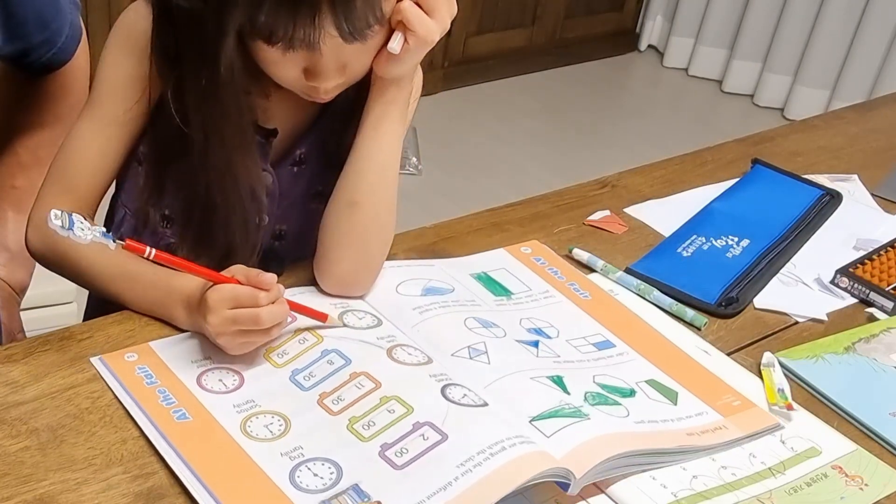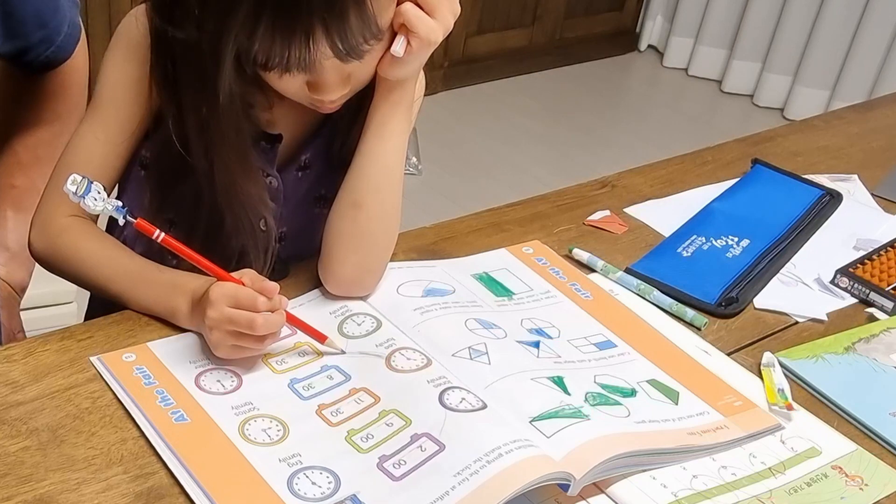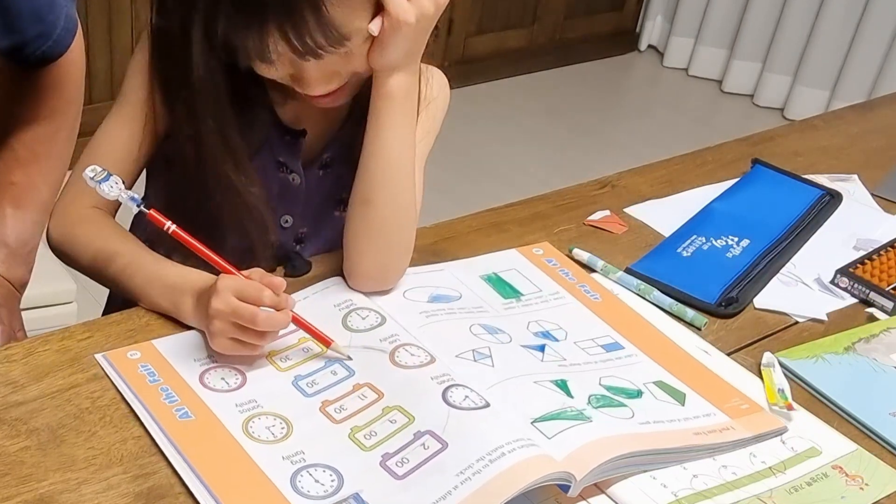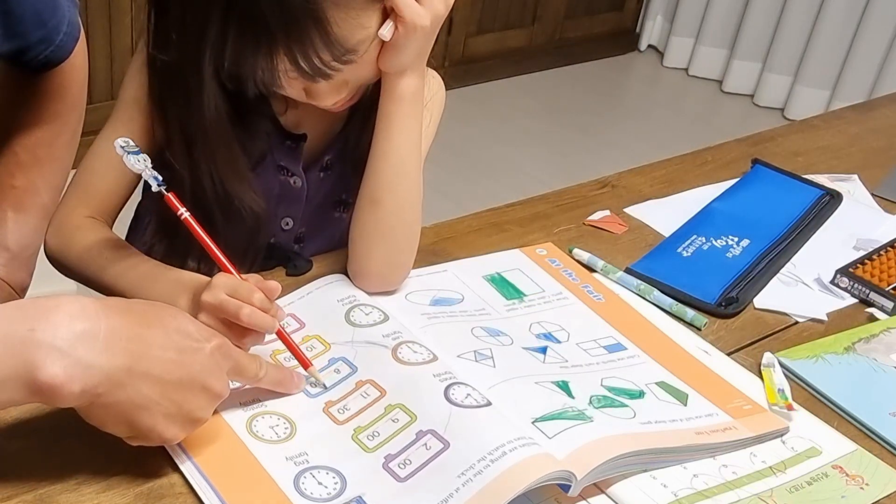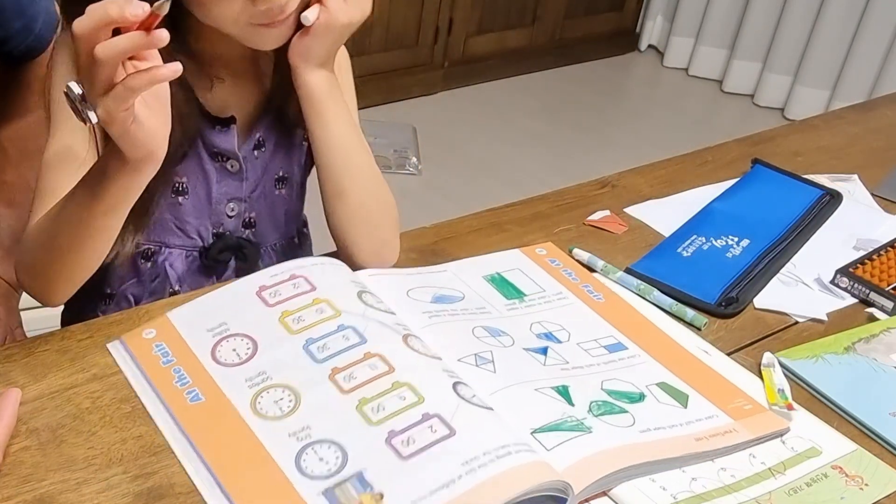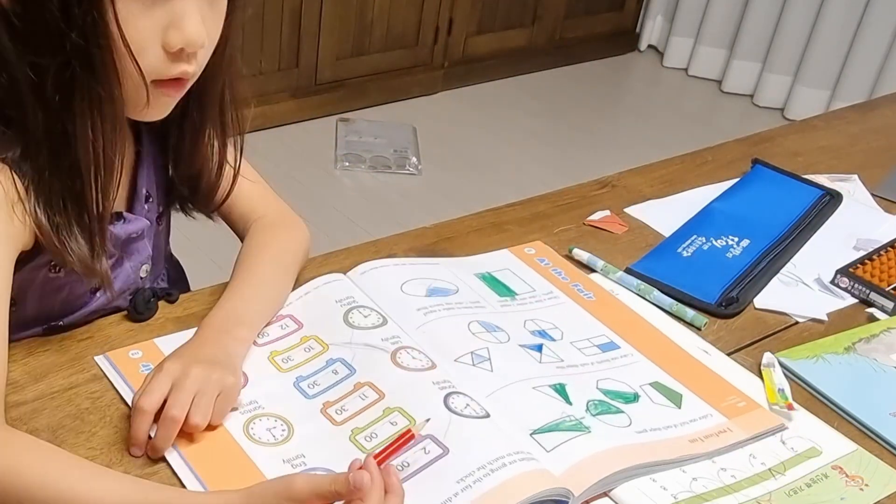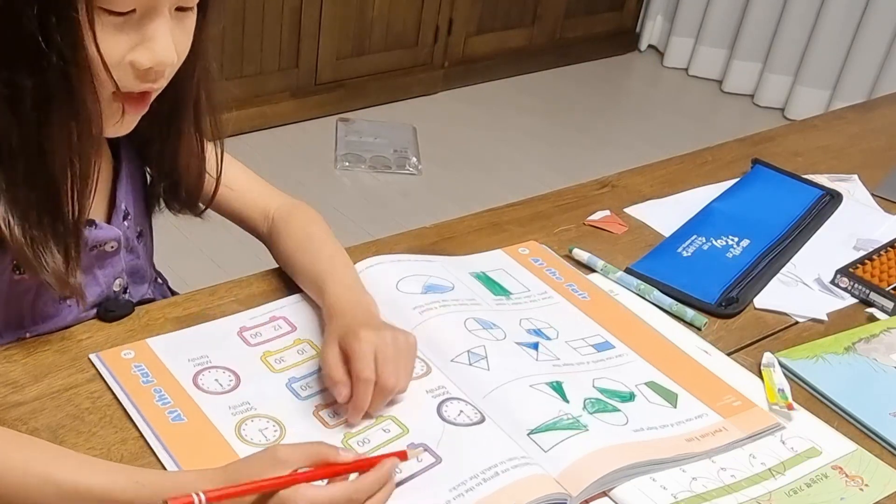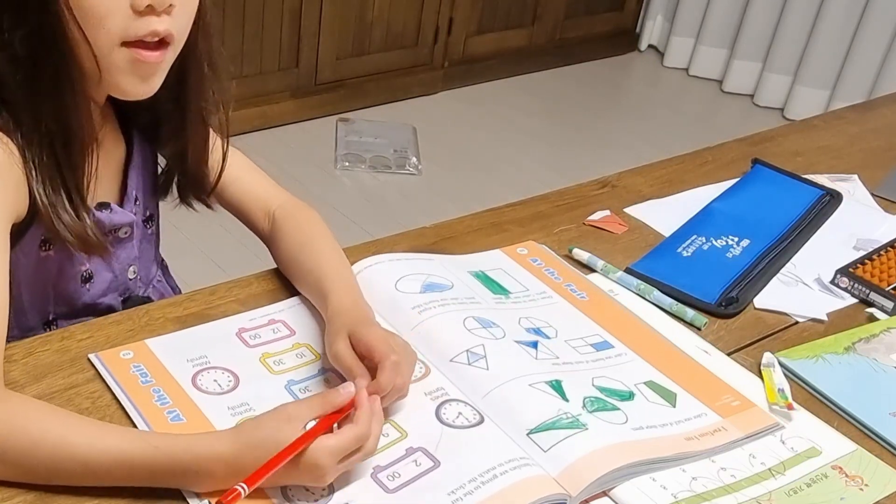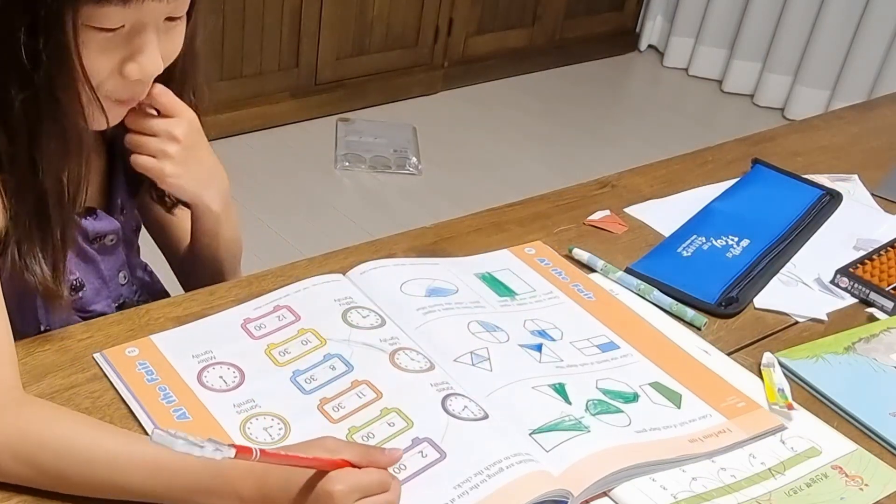What time is it? The seed family... speak louder. 8:30, yes, 8:30. You can speak louder. It is 9 o'clock, yes. It is always 9 o'clock. We have to hurry up.